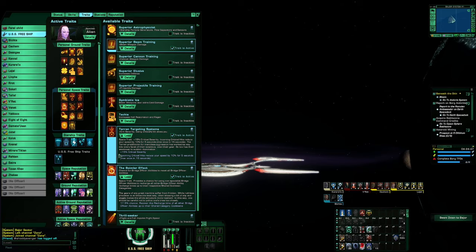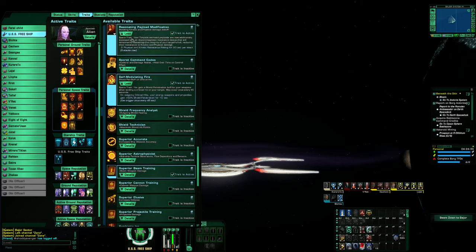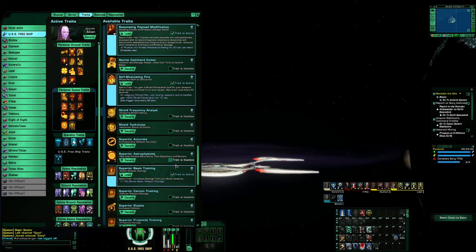Terran targeting system, 15% crit severity. When you get hit with a critical hit, it reduces your speed by 10% for 5 seconds. Normally, I don't feel this. On this ship, I do. Resonating payload, minus physical and kinetic resistance rating for 20 seconds per stack. And to bring it up the backside, superior beam training for an additional 7.5% bonus beam weapons damage.